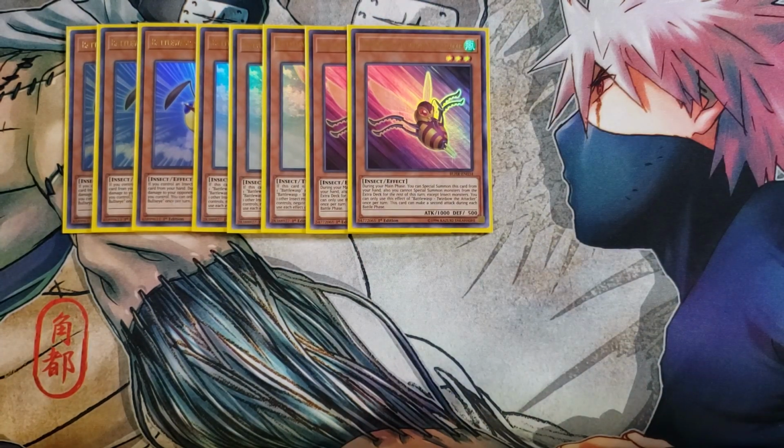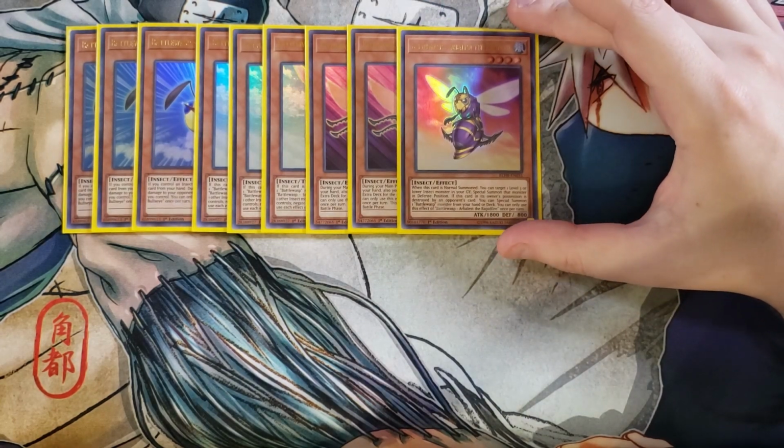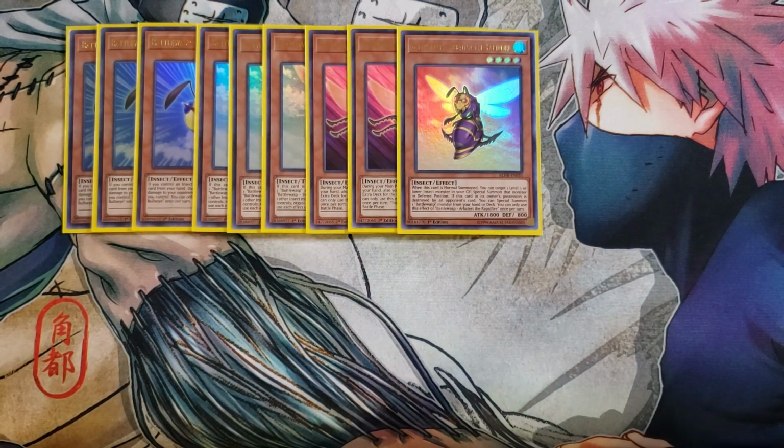We then play a single copy of Arbalest. Arbalest is just a good one-up to me because when this card is normal summoned, you get to target a level 3 or lower insect monster in the graveyard and special summon that monster in defense position. If this card in its owner's possession is destroyed by an opponent's card, then you get to special summon a Battlewasp monster from your hand or deck, except another copy of itself, which we only play 1 copy, so it's not that big of a deal. So that's it for the Battlewasp.